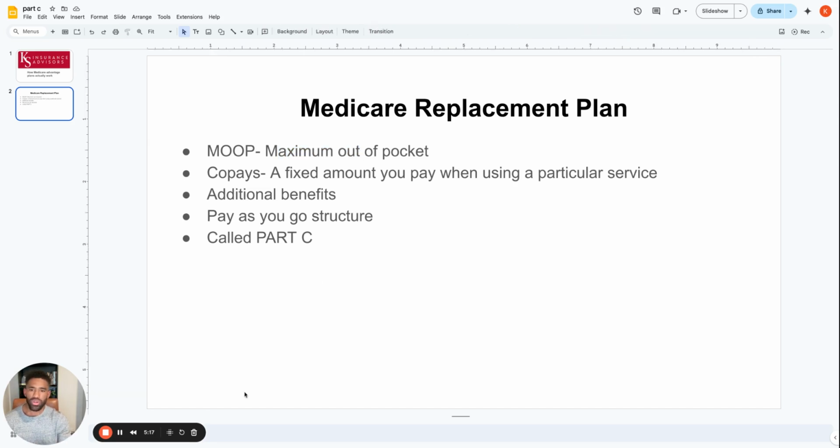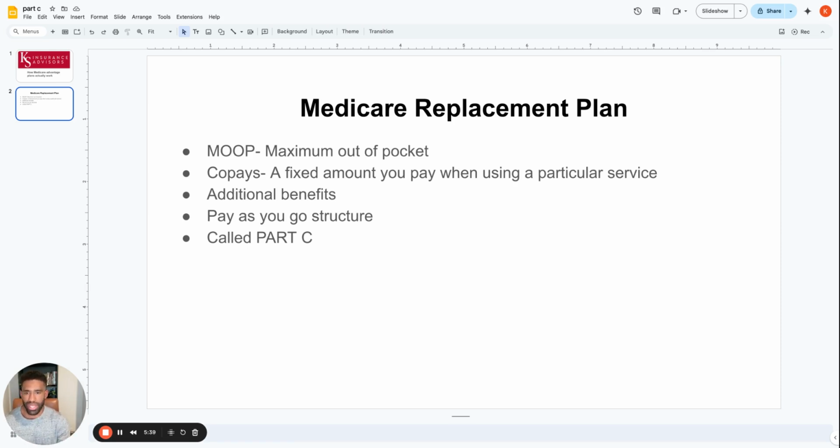Moving on, with a Medicare Advantage plan, you're going to get additional benefits. So this is the thing that is widely marketed to you, that you're going to see on TV commercials, on mail. These Medicare Advantage Part C plans come with additional benefits such as dental, vision, hearing benefits. So you don't have to buy them a la carte, right? They're going to come built into your plan.